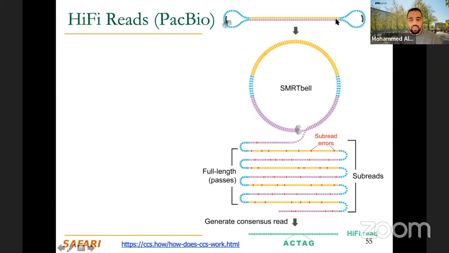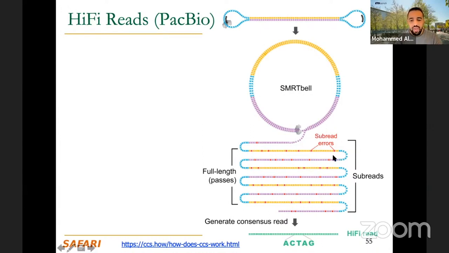As you can see here, if there is an A here, we know that there is a T at the other side. That's why they bind together. If there is a G, then there is a C at the other side. If there is a C at this side, then there is a G at the other side, and so on. So we know that this sequence has its reverse complement at the other side.